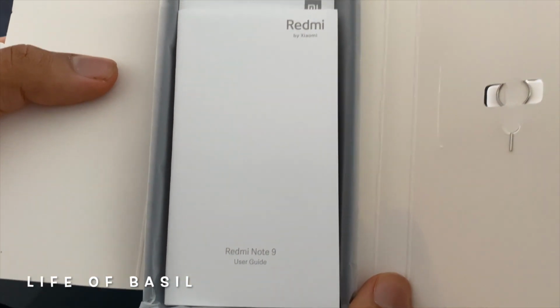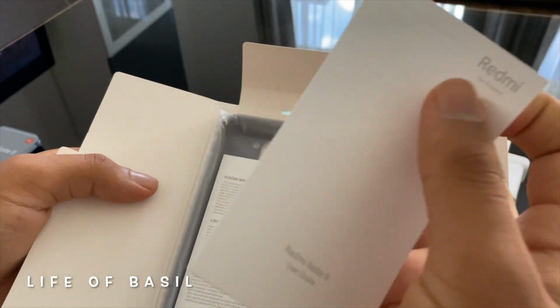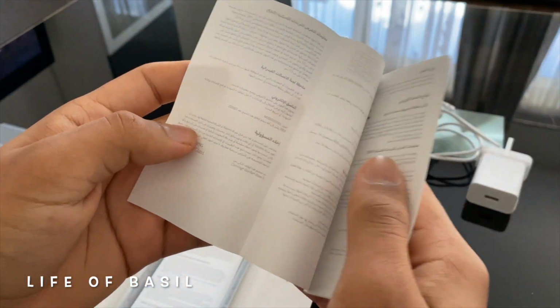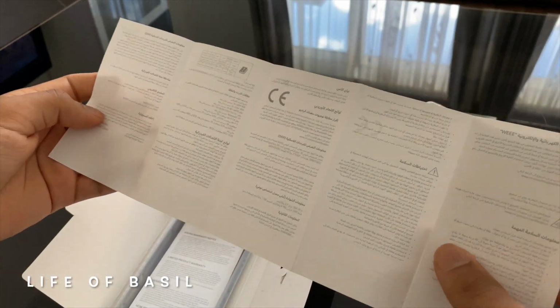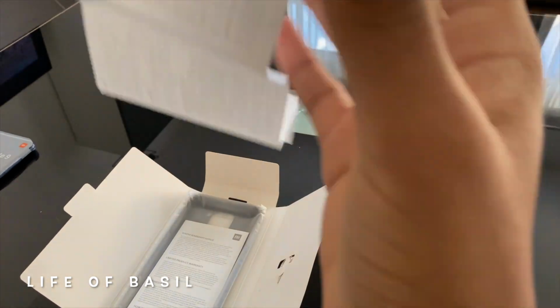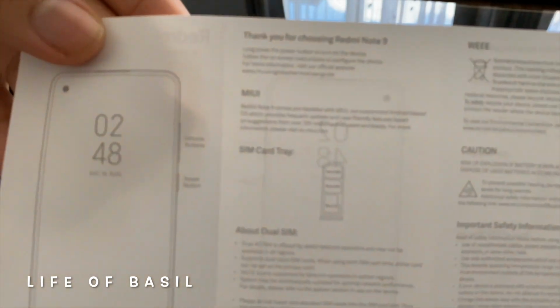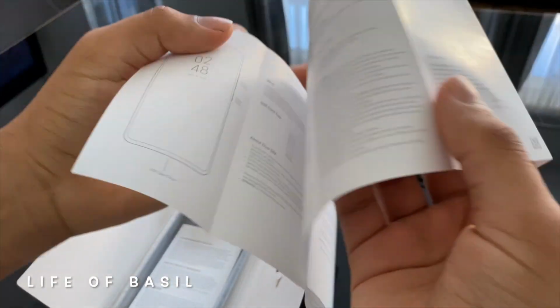So we've got two manuals, one at the front, which I will show you now. This is purely just the cautionary manual, and it just shows you what safety precautions you might need to take, how to use the phone, etc., and all the functions to do with it. Just all the boring stuff that we don't really need to pay attention to.